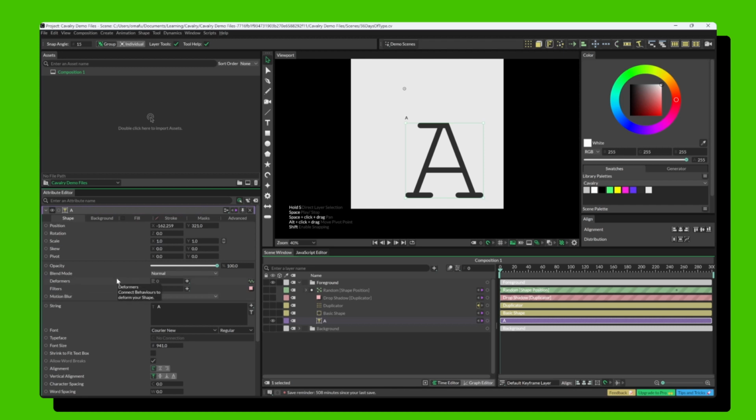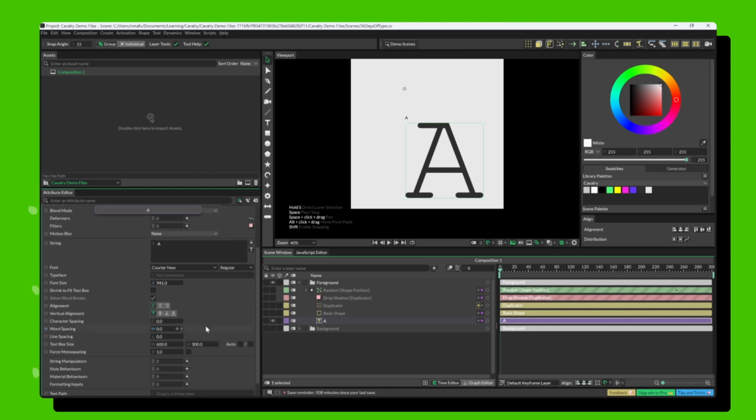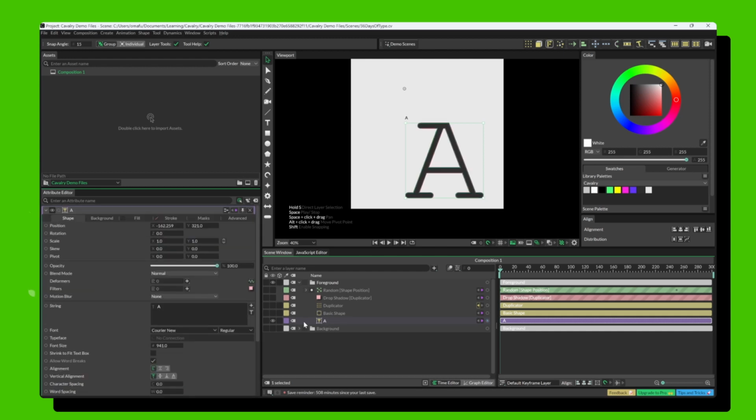Don't get too overwhelmed by these options. They're sort of nicely categorized to some degree. Everything here, for example, is related to transform. Here is related to the layer itself, where the opacity, the blend mode, and then you notice the deformers and filters. Try not to get overwhelmed by the amount of attributes that you see. Just try to take a look and try to get a good understanding of what it is that you're trying to implement, and then you can proceed from there. So you can see here, I have this text that I've all set up here with letter A.